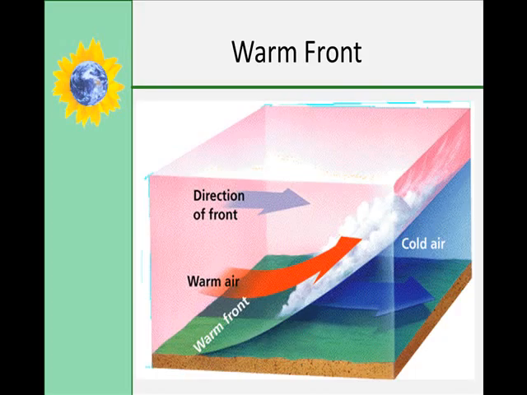Warm fronts occur when a fast-moving warm air mass overtakes a slowly moving cold air mass. Warm air is less dense than cold air and can't push the cold air upward, so the warm air moves up and over the colder air, almost like jumping over a ramp. Clouds and precipitation form when the dew point is reached, producing mild precipitation that is rarely severe. Warm fronts are very slow-moving and may result in several hours or days of clouds and precipitation — those long, soaking rains are generally due to warm fronts.